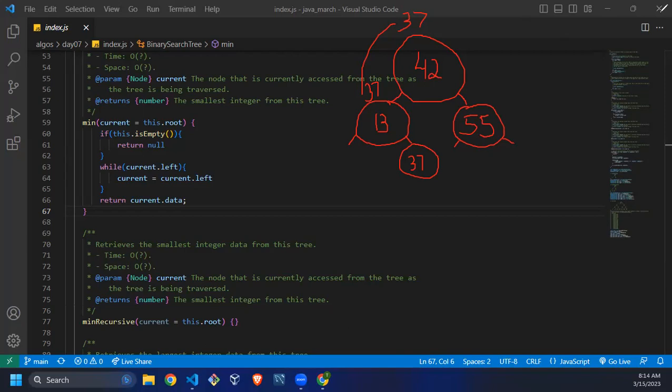Okay. So let me just insert a couple more. Let's insert 87, and 54. Where would 54 go? 54 would go here.